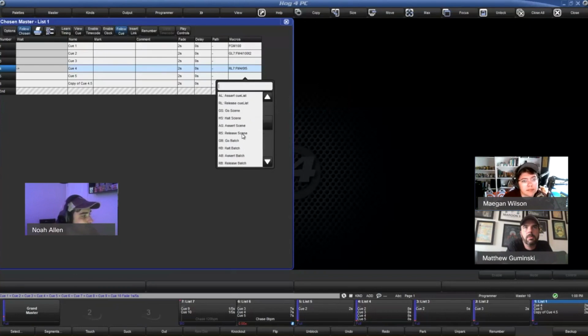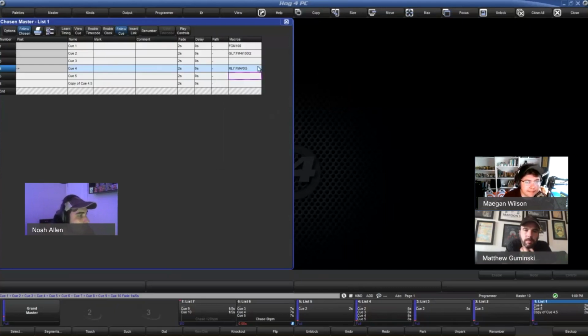If you're not familiar with these command macros, they're probably one of the grandest and fastest tools in the console, so please check them out. It's in our user manual. We don't really have time to talk about all of them, but they are wonderful functions. You can change pages, recall views, pretty much everything. Dock playback bars. And they also apply to scenes as well.